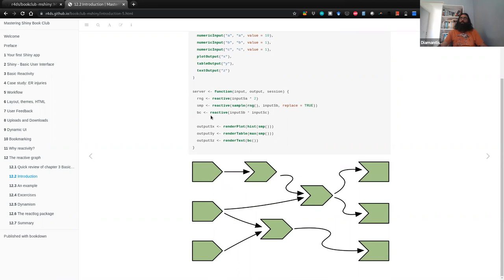Now, these three are used in the server in three separate reactive functions. The first doubles input A. It's rng, for range, and corresponds to this. The second one takes a sample of size B, just so we can make a simple distribution. And the third, C, makes a multiplication and prints out a text. These six lines correspond to this figure. The way we draw it is there's an arrow connecting the expression that depends on something else. It may be more intuitive to think of it backwards. Whatever the arrow points from is the input, and where the arrow points towards is the output. So the output depends on the input.